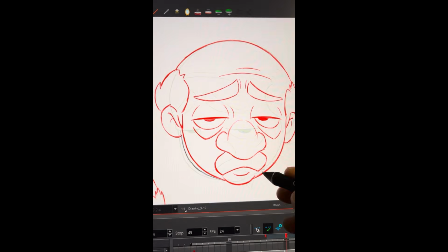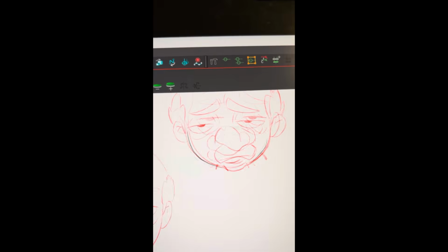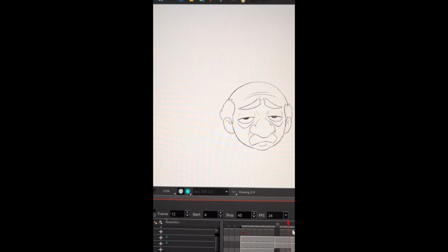in between. I'll even grab my rough in between and move that over and place it in between the two drawings, and then I'll use that as my guide to in between. Then I'll grab the new drawing, bring it over and put it on top of the old rough, and there you go.